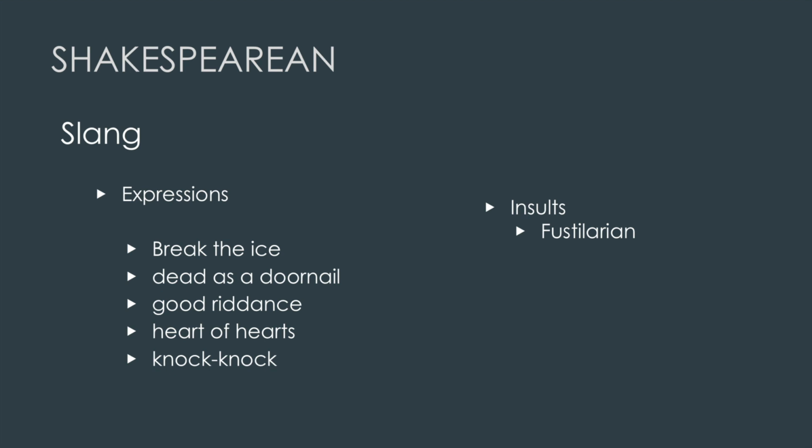We can credit Shakespeare for modern slang, such as good riddance, heart of hearts, and even knock knock and who's there. Shakespeare intended for his language to be memorable, often writing in meter to add a sing-songy effect to his wordplay. Although some Shakespearean insults, such as fusseltarian, are not used today, Shakespeare's language impacts the way we express ourselves through common expressions and insults.